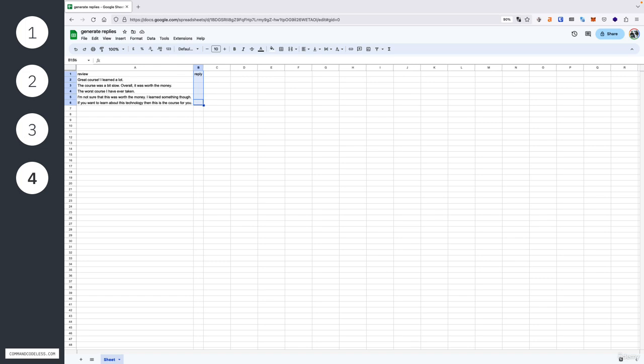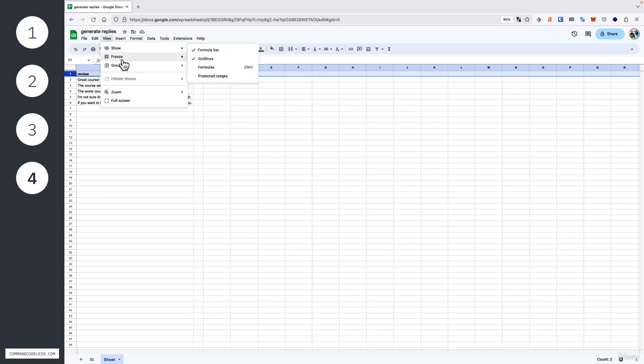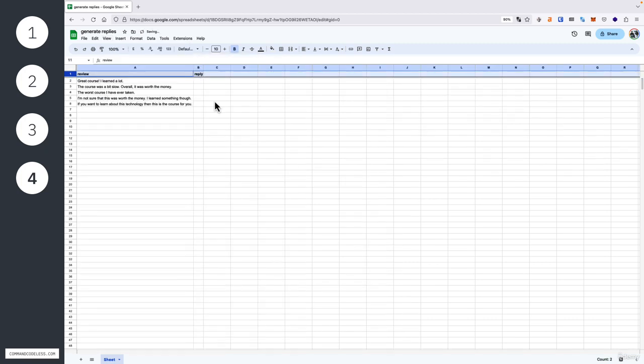While we're here, let me make a few more adjustments. These are just personal formatting preferences, so you can skip them if you like. I'm going to bold the header columns and fill them in with a light grey. Next, I'm going to highlight the header row, click the View menu, go into Freeze, and freeze the first row.